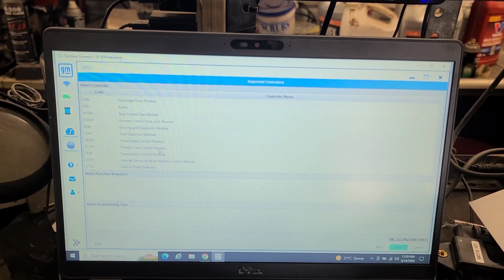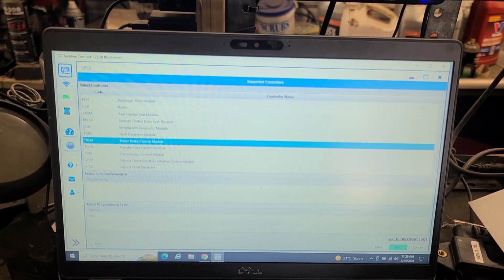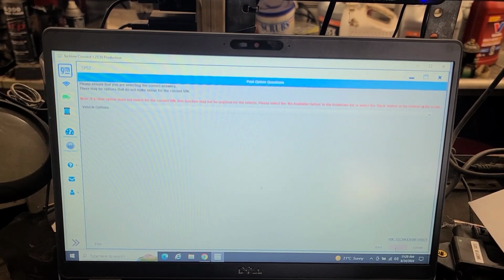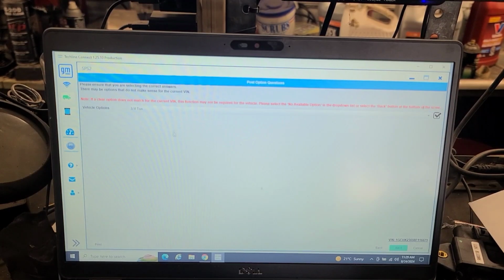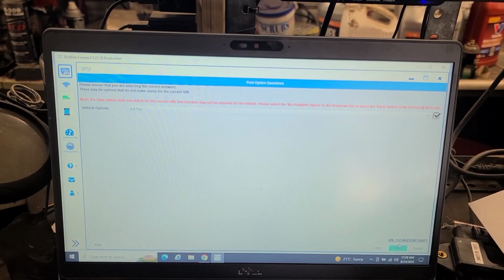Trailer brake control module, there it is. Next, vehicle options. 3/4 ton. Next.